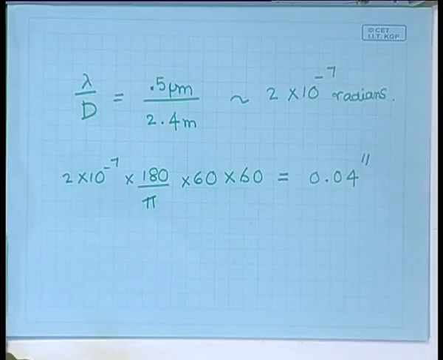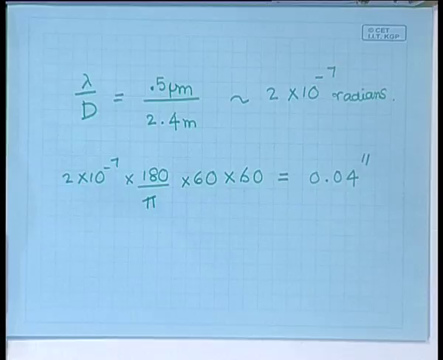What is the angular resolution of the eye, for example? You could estimate this by taking lambda by d for the eye. The pupil of the eye is the aperture, and lambda is the wavelength of light. The angular resolution of the eye is of the order of arc minutes. It could vary from individual to individual, but it is of the order of arc minutes. So, you see that the Hubble Space Telescope indeed has a very high angular resolution, of the order of 0.04 arc seconds.